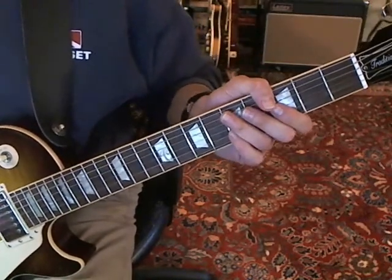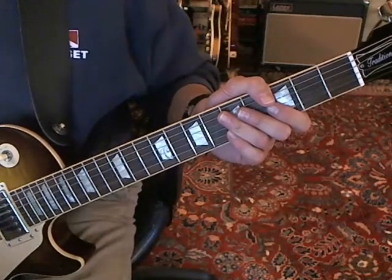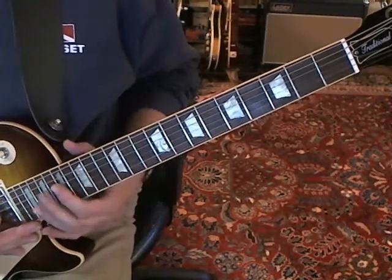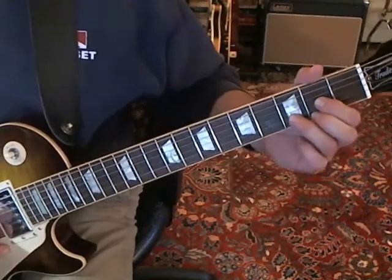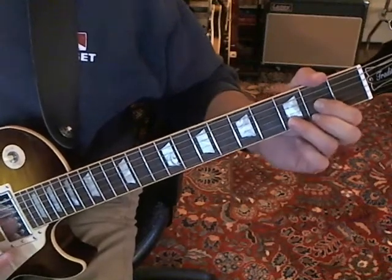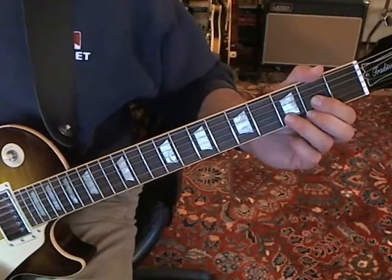And then for the chorus, it's a little bit trickier because you want some of that D chord to be ringing through. So even though you're going to play some licks maybe up here, you want to use this low D chord because it rings through. You've got this open D string. So the first lick is kind of like the Mississippi Queen lick. I mean, that's kind of what it sounds like.